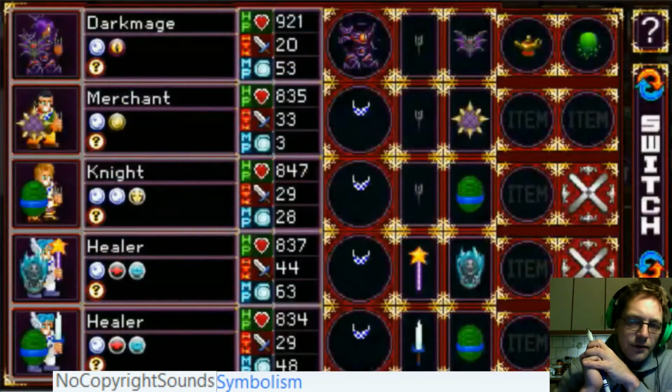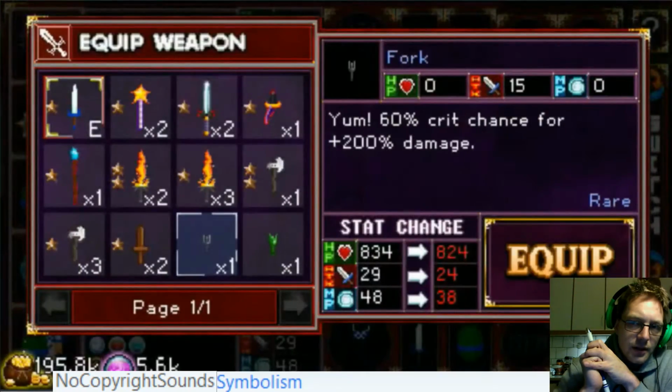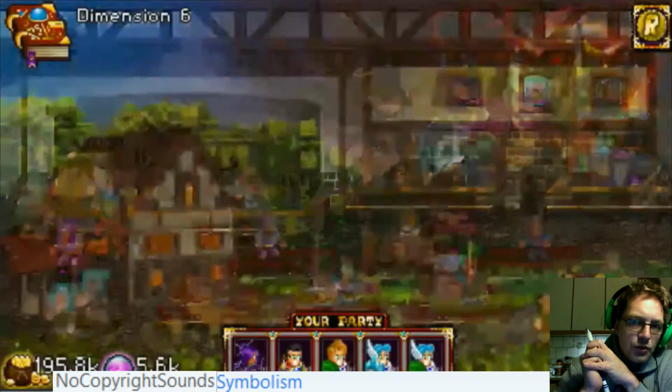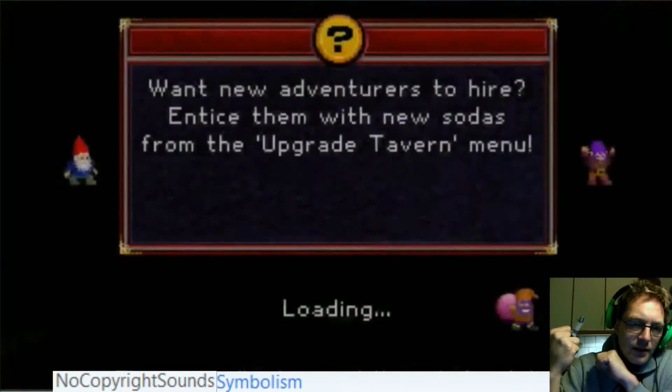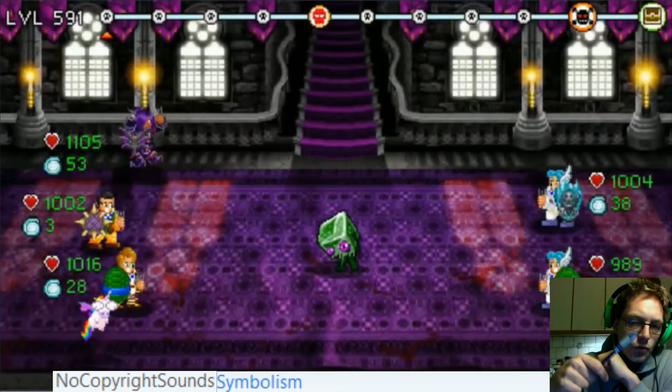All else equal, the 15 damage on the forks doesn't really seem that interesting, not even when it crits for additional damage, but you do need to add the default game damage on top of the character damage, so it does add up to a lot more than that. And that is what makes them crazy.